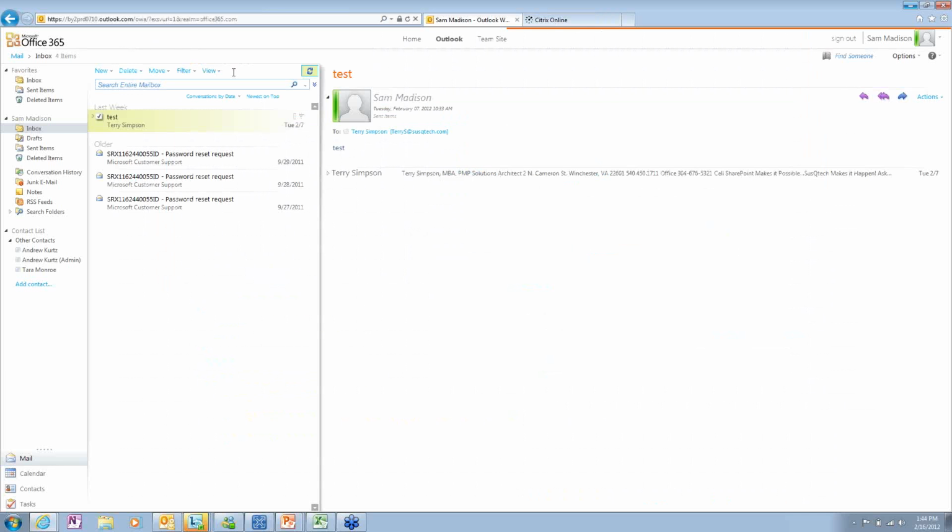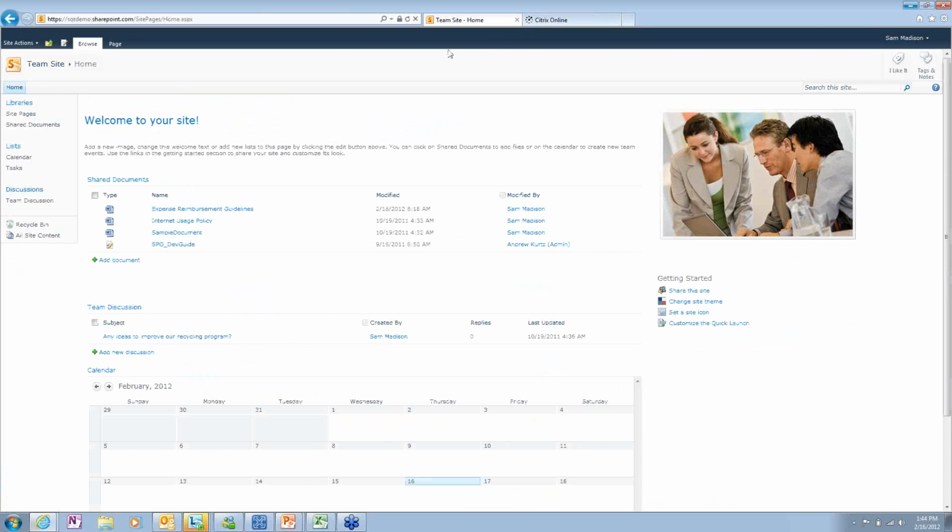So I'll show you right here. We've logged into Office 365 and I now want to go to my team site. This is really an out-of-the-box SharePoint site that you get with Office 365, and you can really start to configure the site to your own needs. We really haven't done a lot with this site. This is the site that comes up as soon as you install it. I did add a document library to the home page right here so that we can show some different documents. But you can start to add different pieces of content and really make this useful for your organization, the business needs that you have on this particular website.